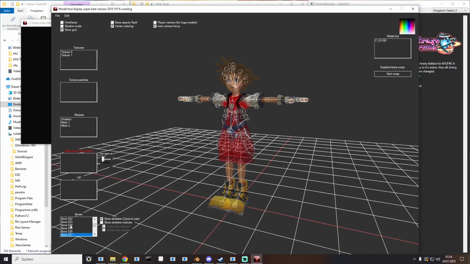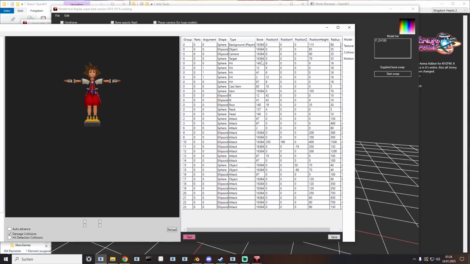And the head is... there it was. 76. 60, 70, I don't know. I know that KH2 Sora's 140 bone is his head, so we are doing it like that. Every other will be this as well.